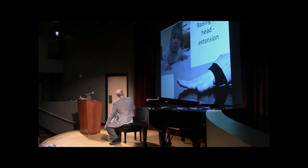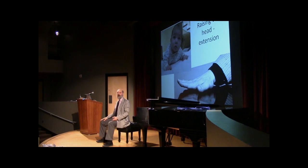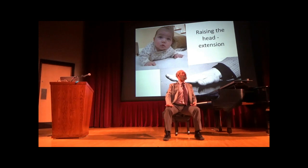So let's go through. Now we're going to, would you please do this with only one hand, because at the end I'd like you to feel the difference between the hand that did these exercises and one that didn't. So please simply put the hand on the side and very gently, don't strain, very gently raise the fingers and then put them back down again. And you could bobsled, you could actually slide the hand as you raise the fingers and then slide the hand back as you lower them again.